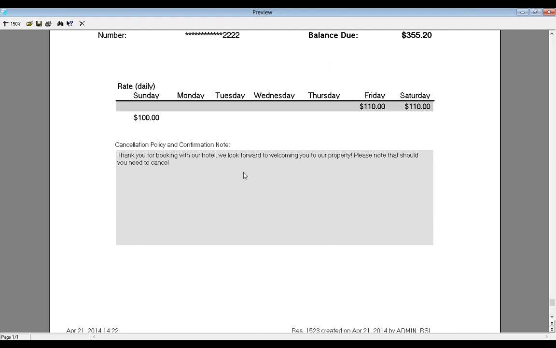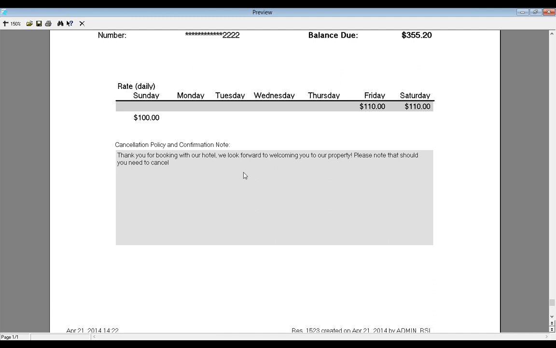If your hotel has different policies, so maybe in the low season you have a 72-hour cancellation, and then 24 in another season, or you have a different policy based on the type of guest they are, whether it's group, whether it's a package, whether it's a regular guest, or even based on rate plans. So say you required a deposit on an advanced purchase rate. Please talk to your trainer directly about how we handle policies.